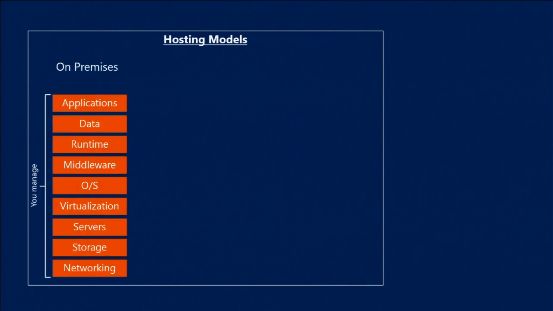Think about the various hosting models we have available in the marketplace. The first hosting model option we have is the so-called on-premises hosting model. Well, when you leverage the on-premises hosting model, in reality, you are doing all by yourself. So, you are managing the networking infrastructure, the storage, the physical servers, the virtualization engine on top of the physical servers, as well as the operating system of your virtual machines.